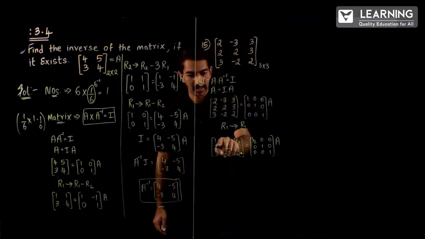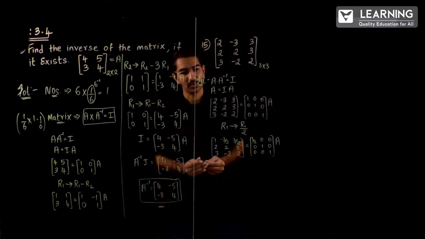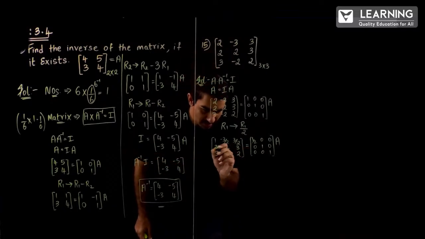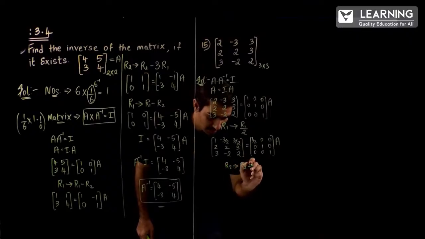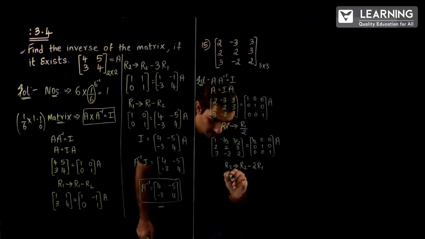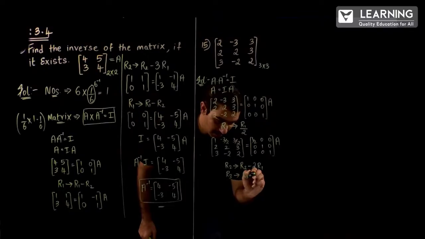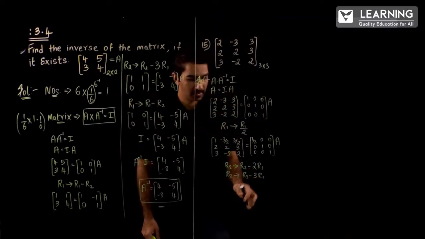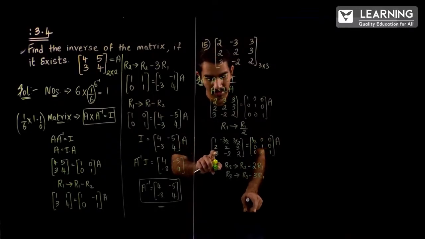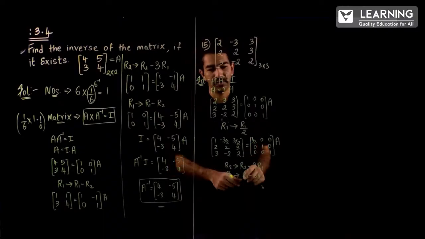This has become 1. Now with respect to this element, that is A11, make A21 and A31 as 0. So how do we make that as 0 now? See this. Here we'll write. So this is in second row and third row, right? R2 equals R2 minus 2 times of R1. R3 equals R3 minus 3 times of R1. Do it together, students. So once you do this together, what is happening? This and this is becoming 0. Correct. So this is the procedure you have to follow.